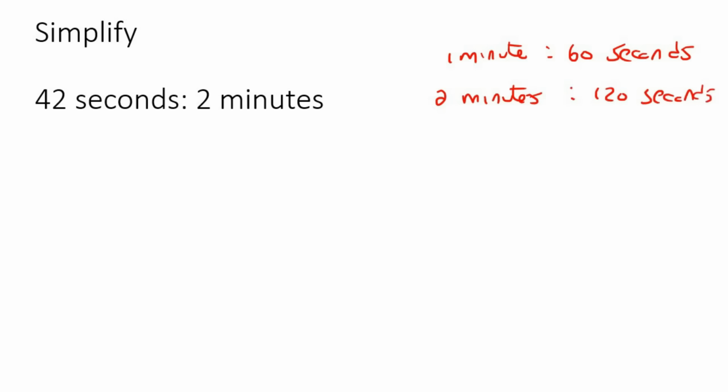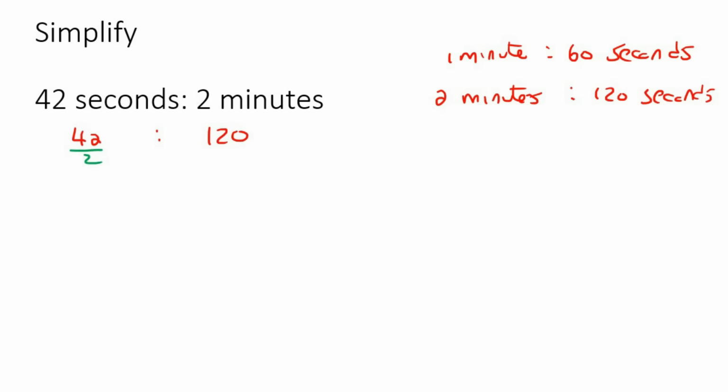And then here is our last example. Well done. This has been quite a long lesson, but you've made it. So here we have seconds and minutes. Now, I wouldn't change this one to minutes because it's going to be like some weird decimal, like 0 comma something, because this isn't even 1 minute. Rather change this one. So we know that in 1 minute, we have 60 seconds. So in 2 minutes, we would have 120 seconds. So we can change this to 120 and this to 42.